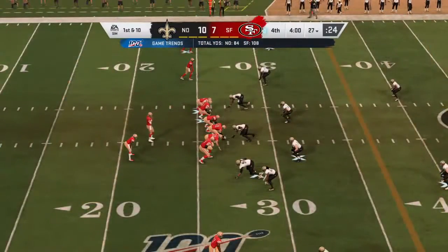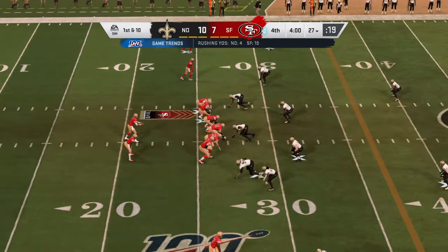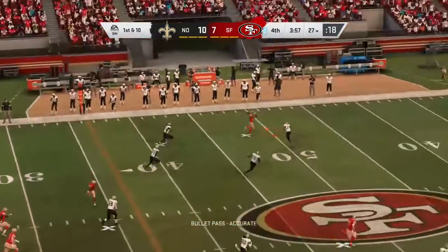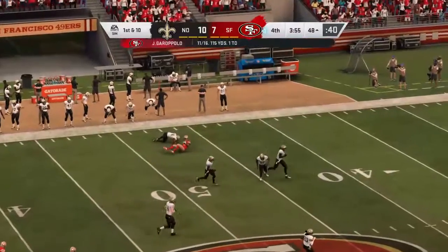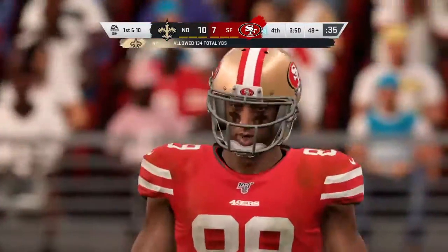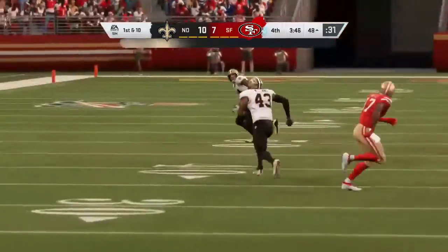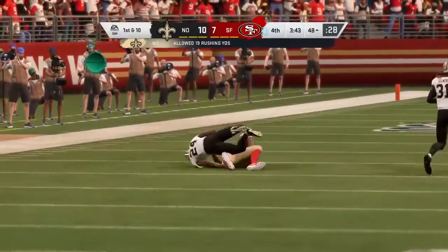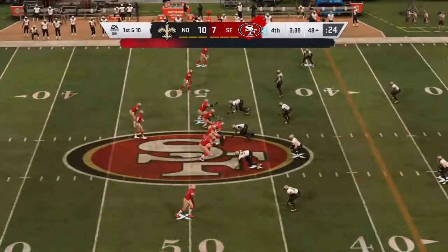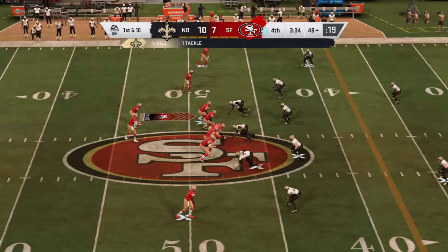Here we go. The 49er offense set to get this drive underway. Their defense has done the job. Now it's the offense's turn as they've got it 1st and 10. A good start to the drive. Here's that's caught out on the left side. And he'll be taken down, but not before they work it across midfield. A good pickup there, 26 yards. So in Saints territory now. Here's 1st and 10 at the 48-yard line.